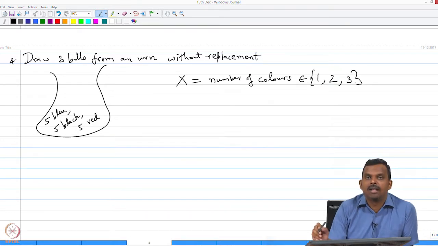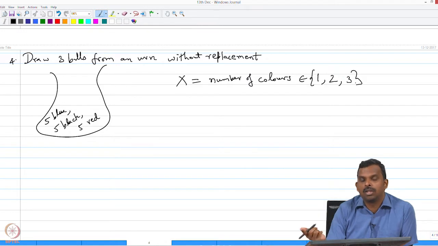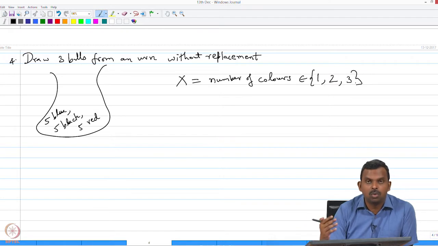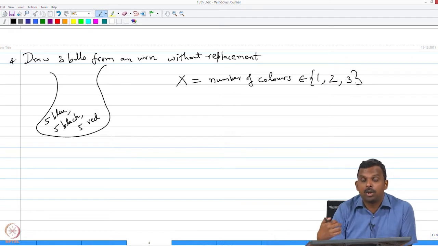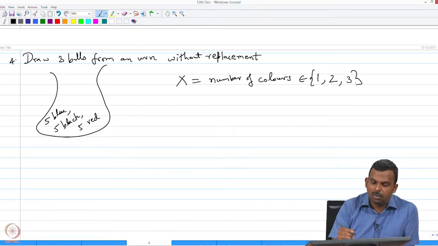Is that okay? You could have either all 3 of the same color, remember that could be all 3 blues, all 3 blacks or all 3 reds, or you can have 2 of one color and 1 of the other color. So, it could be 2 blue, 1 black, 2 black, 1 blue, 2 blue, 1 red, 2 red, 1 blue, like that. Okay, or you could have all 3 being different colors. So, 1 blue, 1 black, 1 red. Okay, remember I am drawing this without replacement and it could be in any sequence. So, it is a little bit confusing to count this properly. So, let us see. Okay, so, the values it takes are quite easy. Now, when you want to find the probabilities, you have to pay some attention and take some care. It is not too hard, but one needs to be careful here.